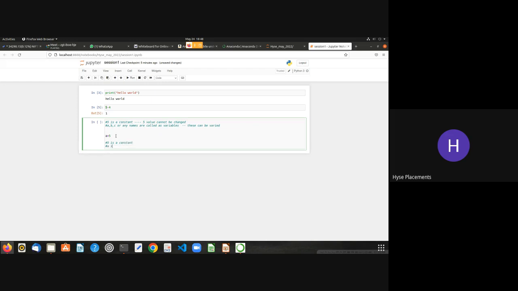A is a variable and 5 is assigned to A. That means now A is fixed. A is 5. Now A becomes a constant. Remember, A is fixed. So now A is a fixed value, which we have fixed with the value 5.